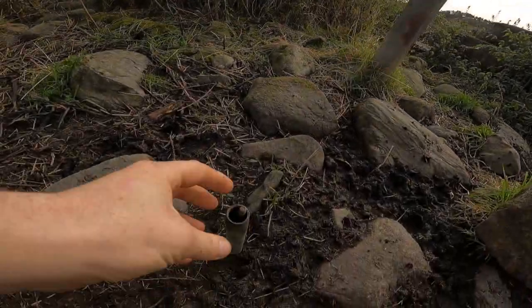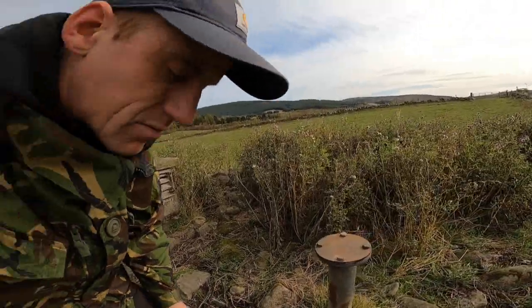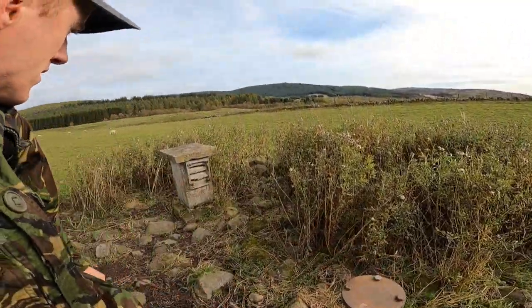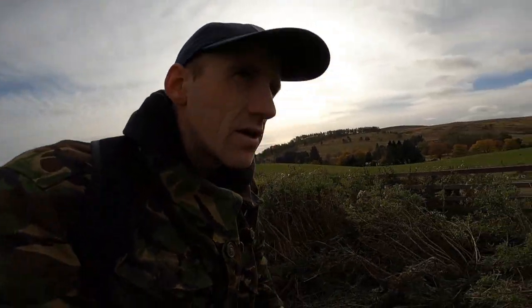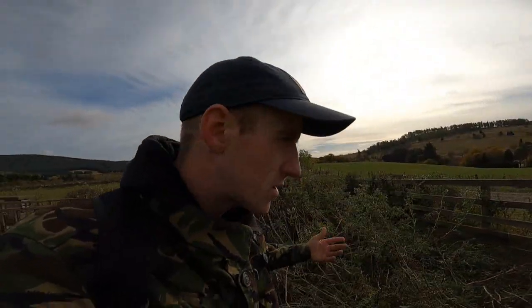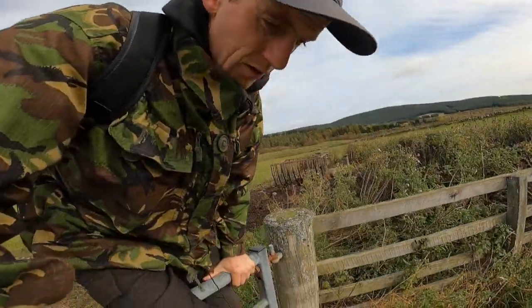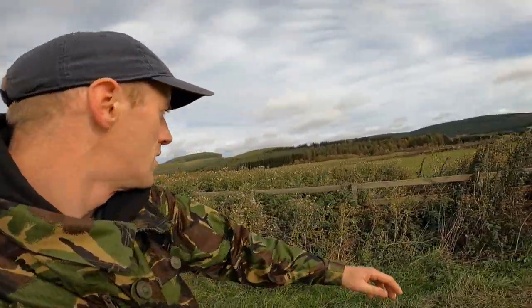Look, there was actually a pipe here, and that was for the bomb power gauge, so they could measure the power of the detonation at the time of the nuclear blast. And then this here was where they put on the radiation detector, and that was basically the three instruments of measure they used. And then also they would be out here measuring the weather, getting data on what way the wind and stuff was blowing. So then they would know exactly where the fallout would be. With all their instruments to measure, they could pinpoint it. So it's cool, folks.